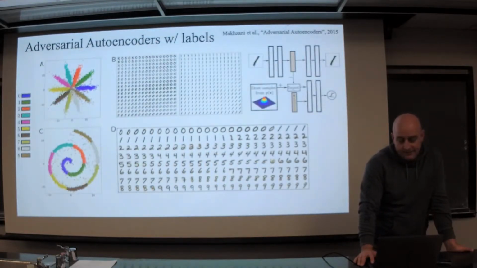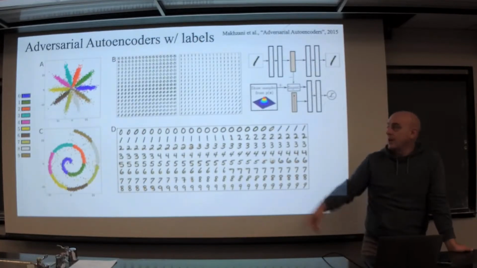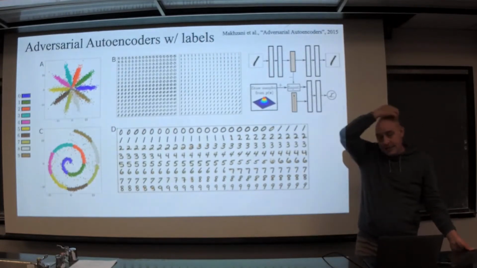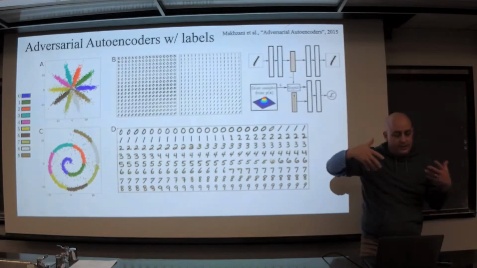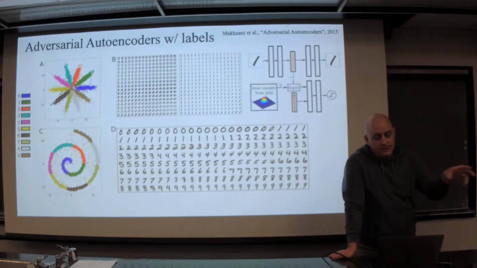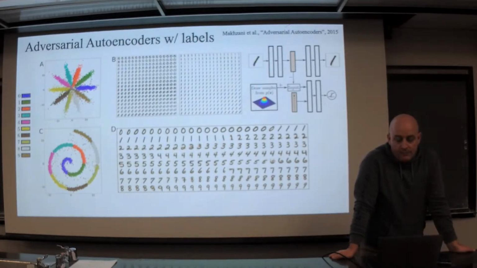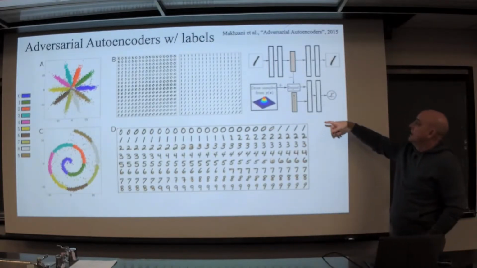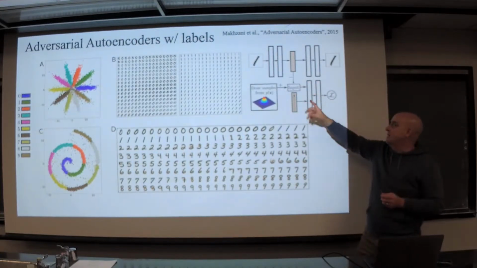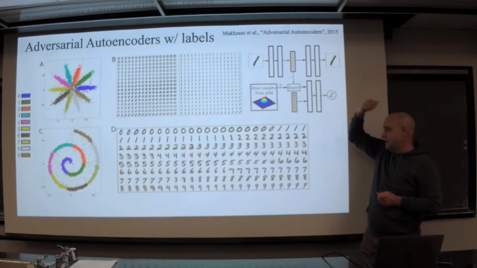In fact, here is a way to do this so that you do force each of these Gaussians. If you do have the additional label information, which in MNIST you do, you know your sets of zeros and ones, the way that you can build this information into this network is quite simple. You build it into the latent representation that the generator uses to generate a sample.